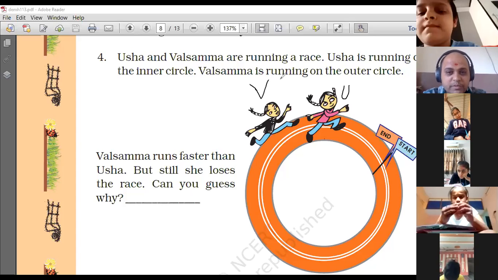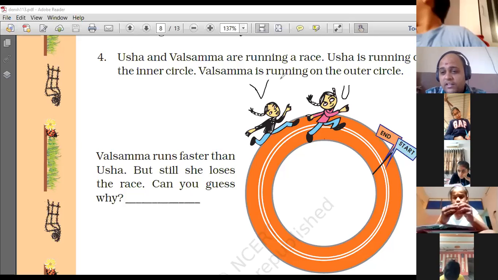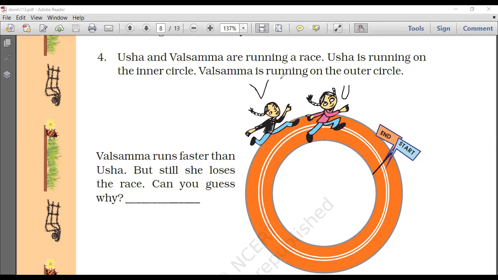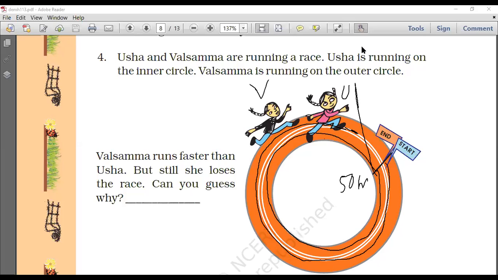They too have to run at the same speed. No, Param, they won't be running at the same speed, right? But like Harnil said, we measure, and we mark the path. So we measure the same distance. Say, for example, they want to run 50 meters. We will take it as 50 meters here, right? And if we measure 50 meters from here for the outer circle, it would be somewhere here, at this distance. So their ending line will be like this.